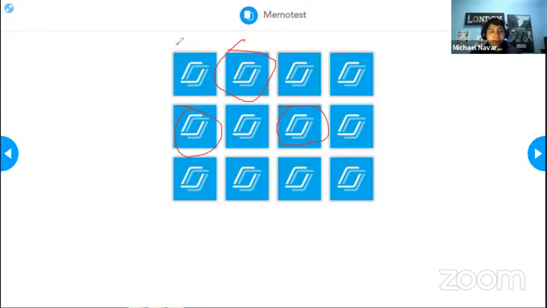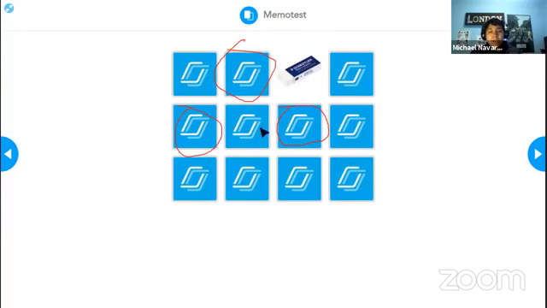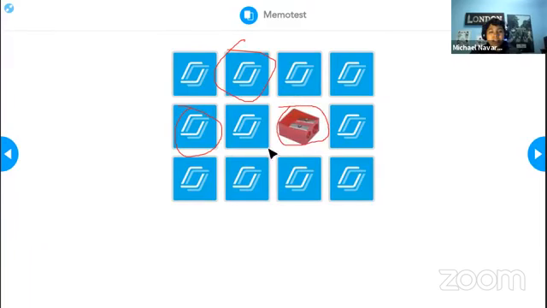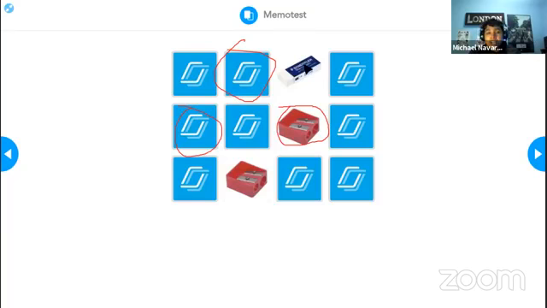So here the topic was classroom items. The eraser, the ruler, the sharpener. You can see that the sharpener is here. What is it? Oh, teacher, it's right here. Teacher, the eraser. What is the eraser? Teacher, it's in this part. Please, teacher, click right here.